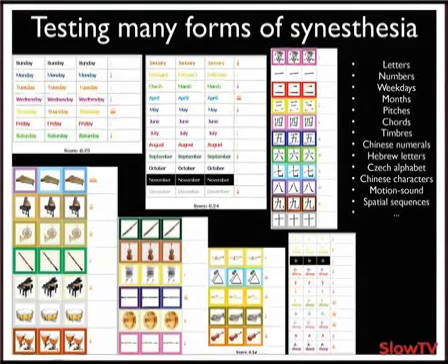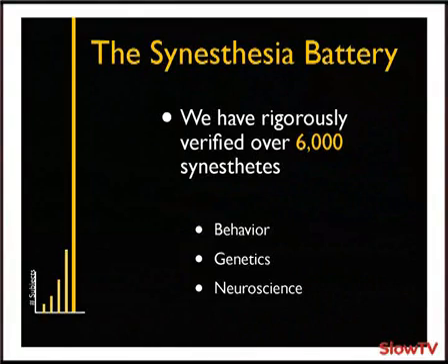With this we can really start getting numbers on this, because it turns out that essentially all of the literature up until now on synesthesia has had a sample size of 1. I mean, up until the early 2000s, it was all single case studies. And then people started publishing papers with an N of 2 or 4, a couple of them have 8 people in it. And what we've done now is kind of change the game on that because we've rigorously verified over 6,000 synesthetes, and we've got their data in exquisite detail. And so this allows us to sort of change the playing field a little bit.